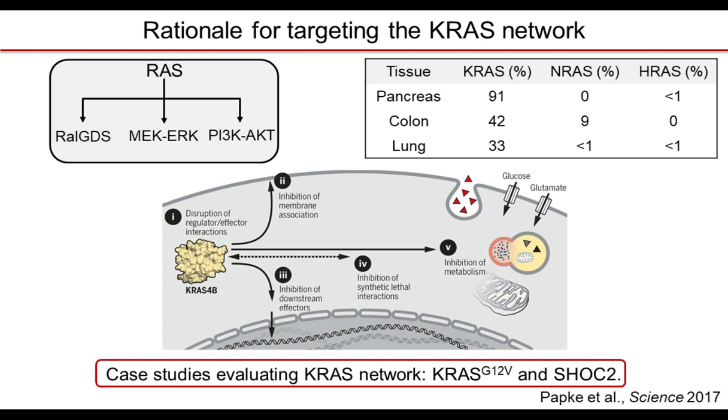So as a quick overview, we and others around the world have been interested in developing strategies to target mutant KRAS. The RAS family are signaling effectors that coordinate many different signaling cascades, including the MEK, ERK, PI3 kinase, or RalGDS pathways. They're essential for promoting cell proliferation upon mutation, leading to cell transformation. The RAS family is the most highly mutated oncogene family, and in particular, KRAS is the driving lesion in many different cancers, particularly in pancreatic cancer, which is one of our major focuses.